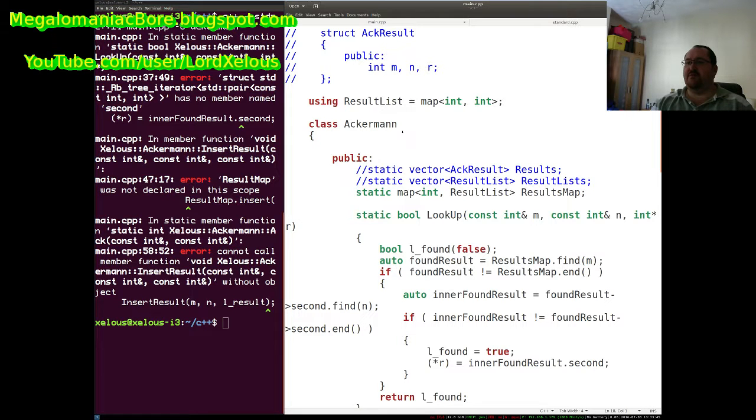Look up 59. Result found second. Structured pair constant int has no member named second.